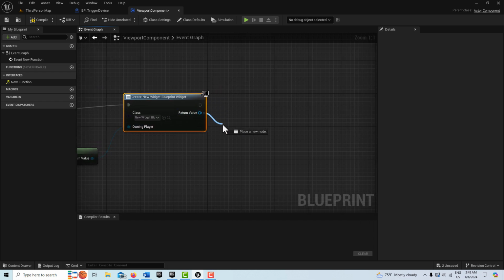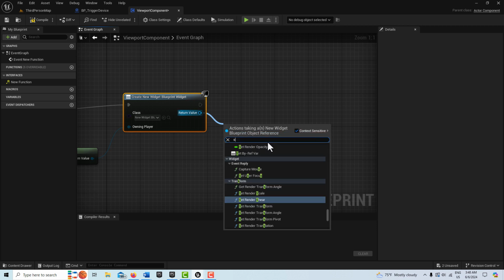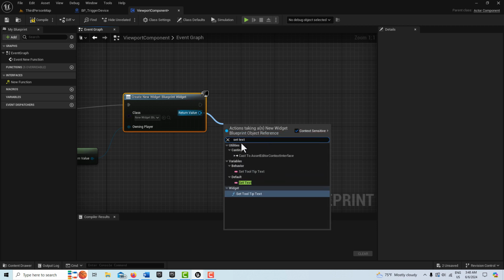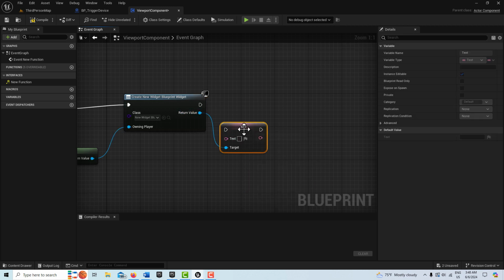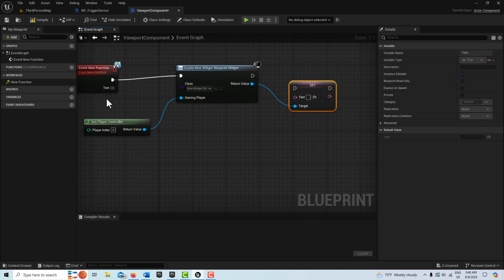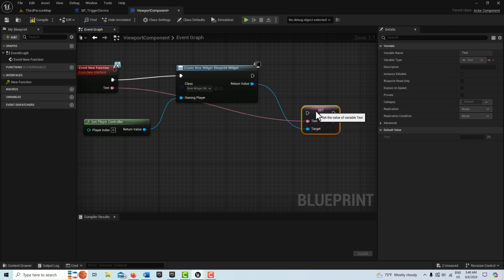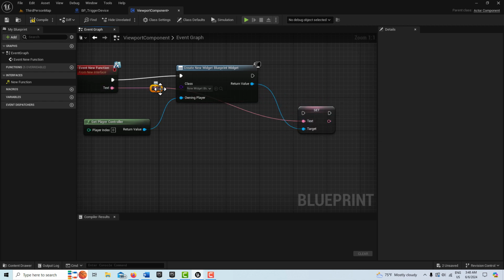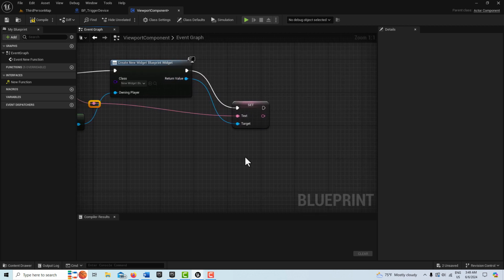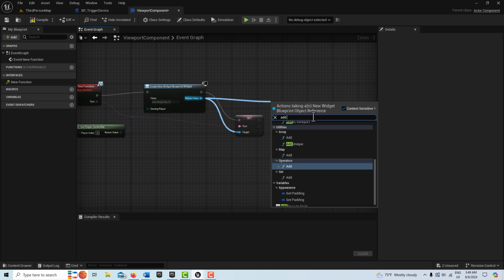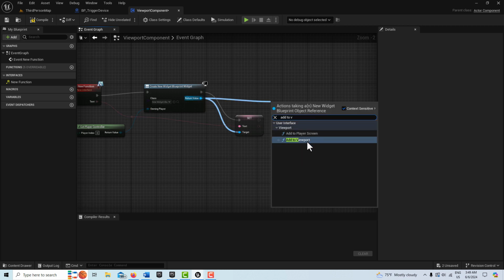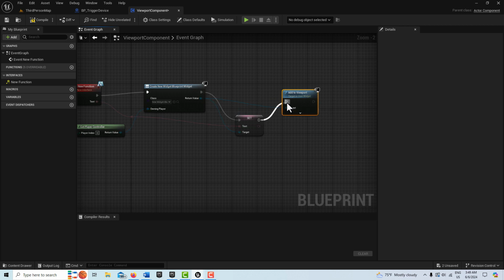Once we have that reference to our widget, we can go set text here, and this simply hooks in here. I can put a reroute node here just to clean this up a little bit. And then we just have to add it to the viewport. Add to viewport here and put this in like that.